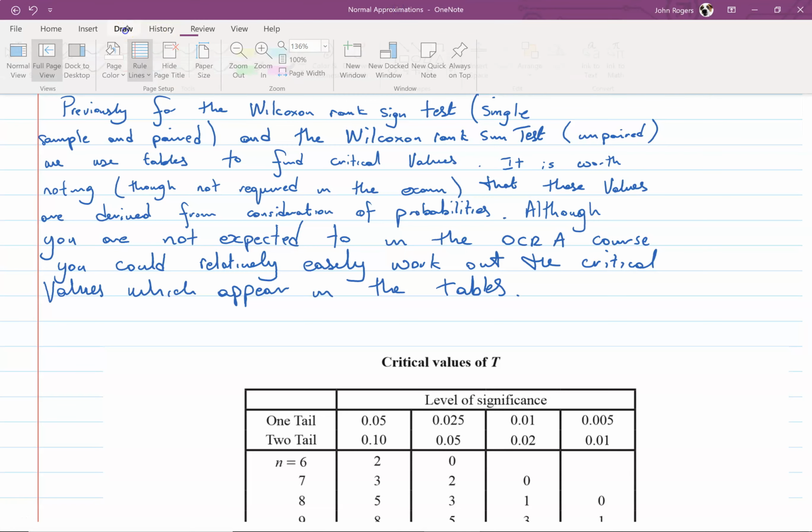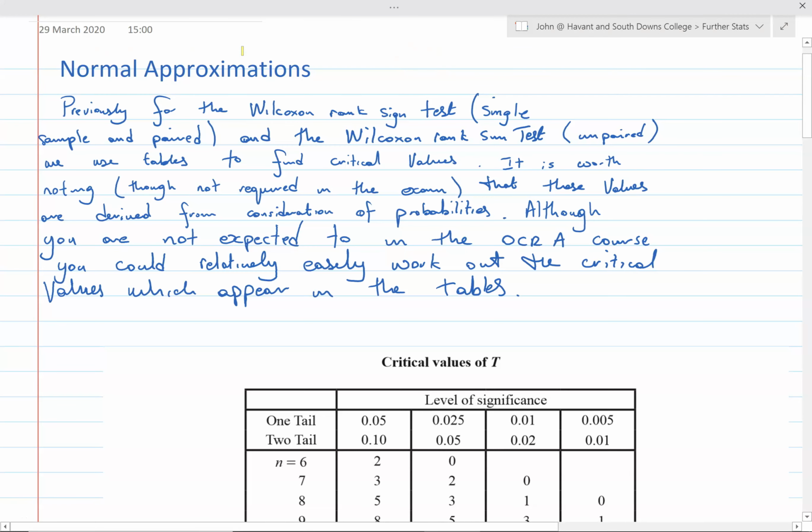Okay, so we're coming towards the end of our series of videos on non-parametric tests now. I had intended this to be the final one, but having read back some of the things on Wilcoxon and Wilcoxon rank sum test, I would like to go back and revisit those in a little bit more detail and summarize, which will come in one final video after this.